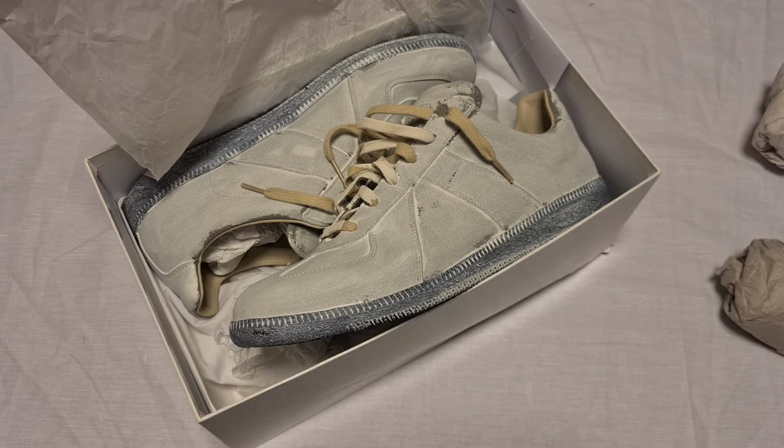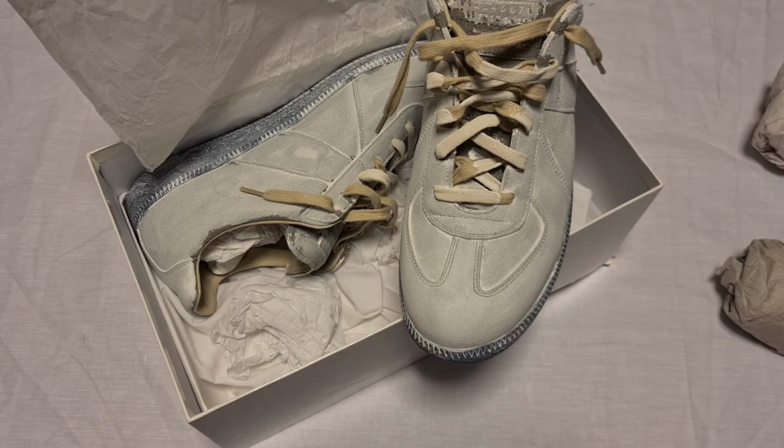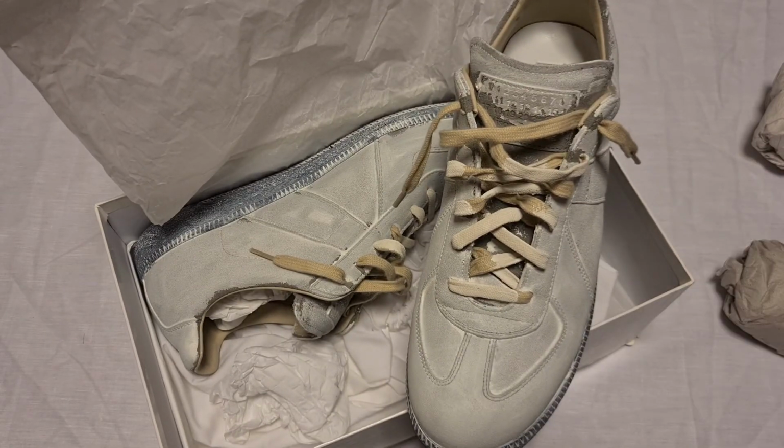I will most likely get somebody to do paint splatters on the front just to make these a bit more exciting. That's why I bought them, because it's a plain canvas. These are my canvas, so I'm going to get someone to put some paint splatters on them, and hopefully they'll be very nice, and they will be a one of one. Plus, I haven't seen anyone really wear Margiela trainers in real life or on Instagram. I wouldn't say unique, because I do know people own them, but I haven't really seen people wear them. So it's a bit different. It's not hype, which I really like. I hate hype trainers.